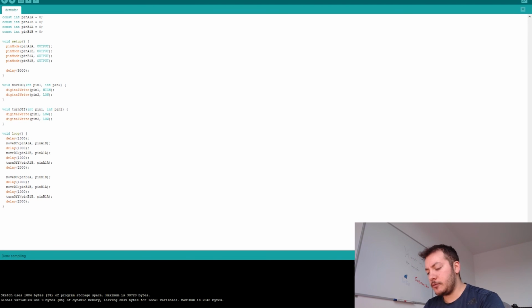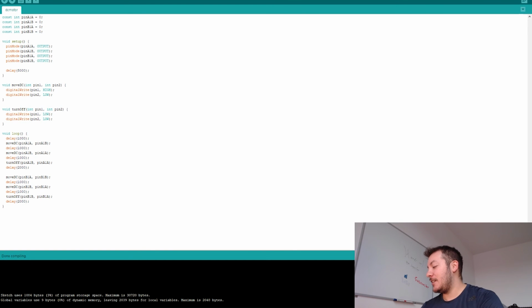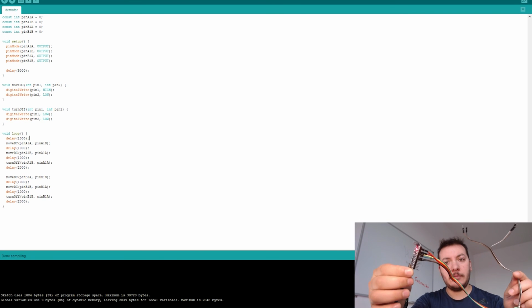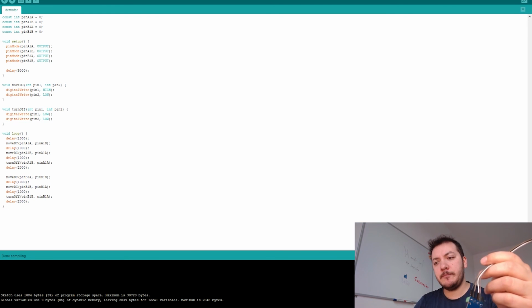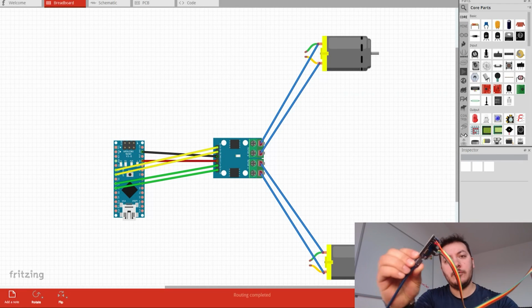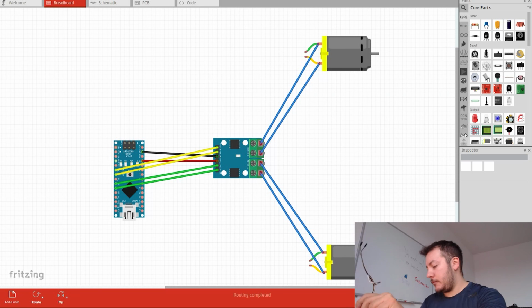So here I have the whole connection. This basically I just put it by hand, right? So here are the two motors. It's not very well connected, as you can see. This is it. So here is the whole connection. The wiring is exactly the same as we talked about here. It's going to go in this direction. And then I'm going to just connect this to the DC motor.